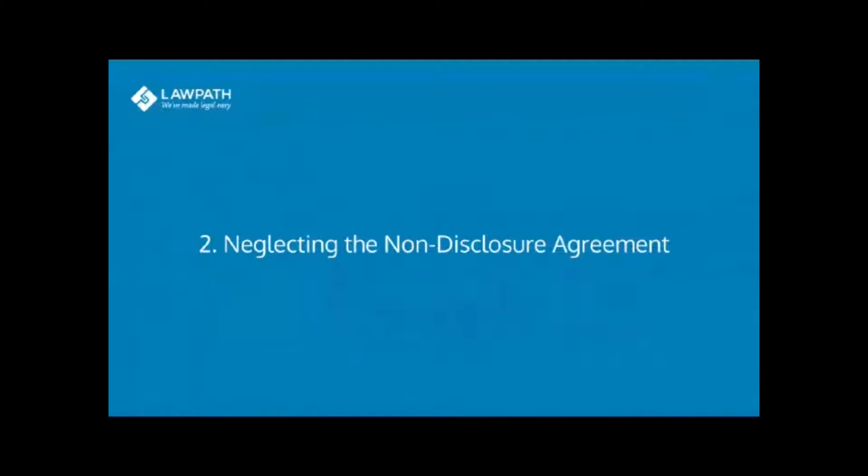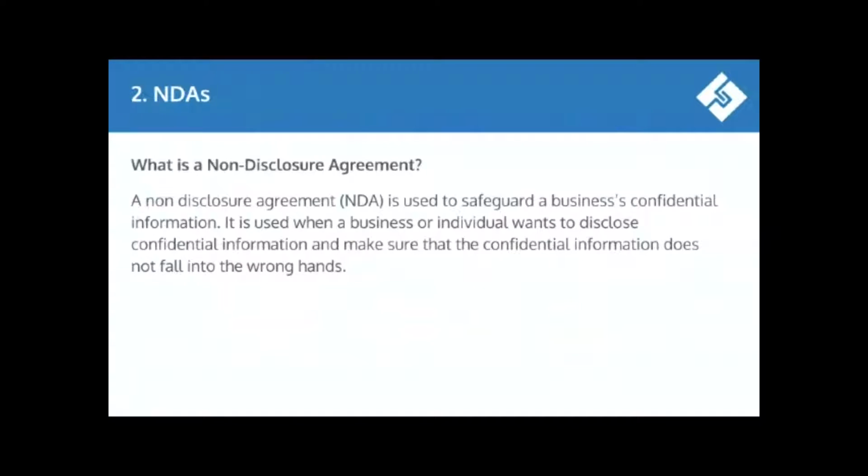So moving on to number two, which is the non-disclosure agreement. Now, I'm sure a lot of you may have already heard of a non-disclosure agreement, but let me take you through it very quickly. A non-disclosure agreement is an agreement or a document used to safeguard confidential information. So if you want to disclose any kind of confidential information to another party, and you feel that confidential information is useful and commercial to your business, it's really important that you put them under some kind of agreement that stops them sharing that information.